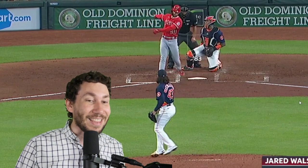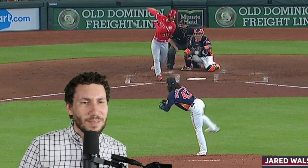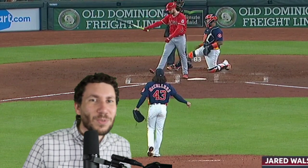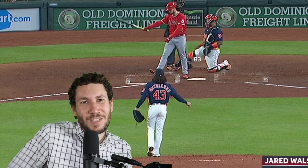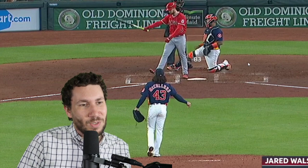He does. I like that a lot. You can also see a big break on this. I mean, this is gorgeous looking. Look how tight the break is. It comes out over here, looks like it's going to go that way, and it just comes all the way back, with some depth too. Here it is in full motion. Really nice. Really, really hard. If you're Walsh, you have to stay disciplined to stay in with the bat to actually get the barrel on it. Otherwise, it's just that weak foul ball.